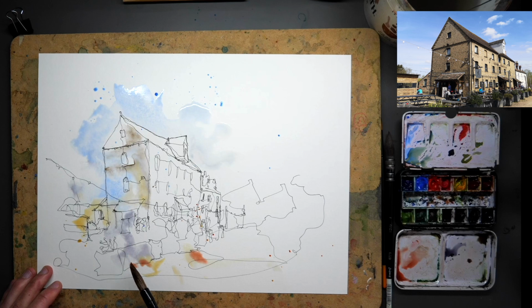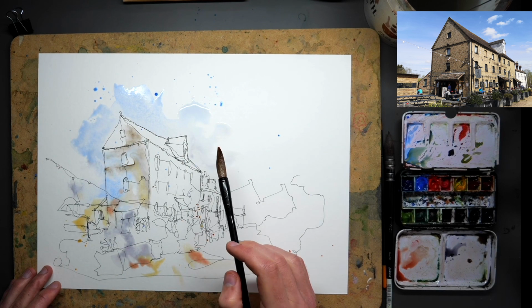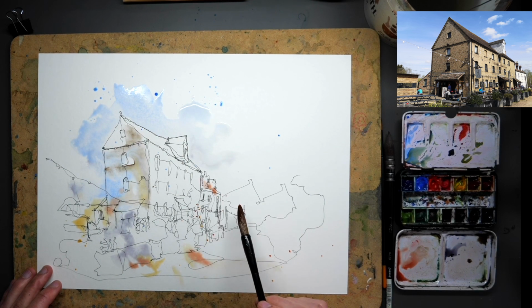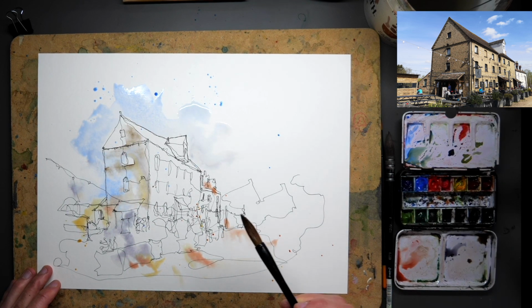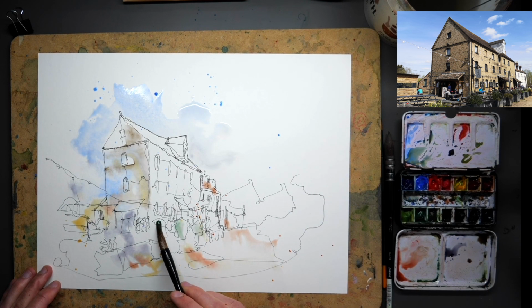Next, a little bit of Scarlet Lake. And there's no Scarlet Lake, there's no red in this image at all, but I'm being loose. And I love this colour. I love what it does to an image. I love how it pairs with my other colours. And that's why I'm adding it in a few places. Again, just for that flow.